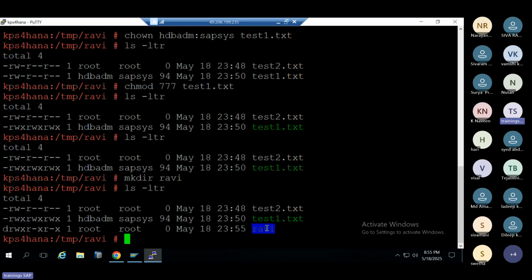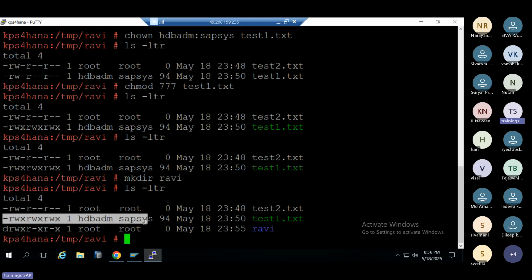How can I know whether this is a directory or a file? In front of it there is a d mentioned, then that is the directory. Without anything mentioned, just read, write, execute, that is called a file. There is no d, so this is not a directory, this is a file.